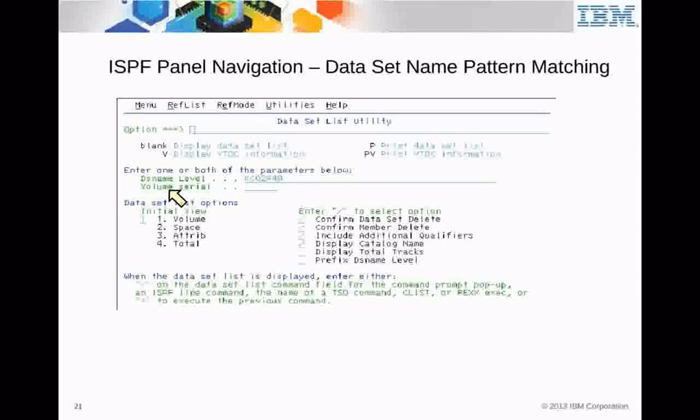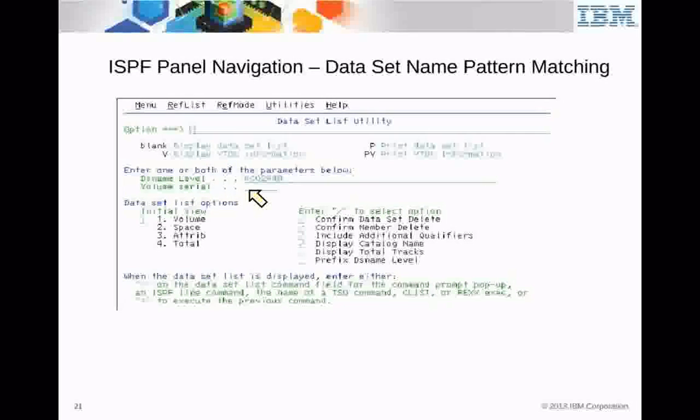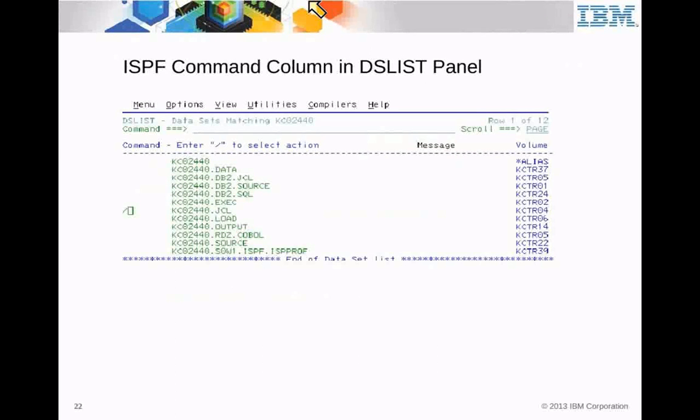And so if you tab down to, or put your cursor on the unprotected field to the right of DS name level, and you simply type in your user ID there. So on the DS name level field, type in your ID, ZIBM0, whatever your unique number is, and if you type in your ID on that field and enter, you're going to get a list.